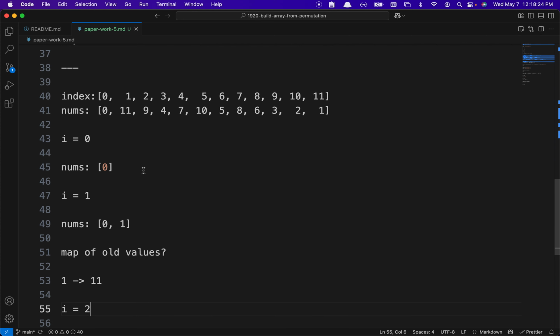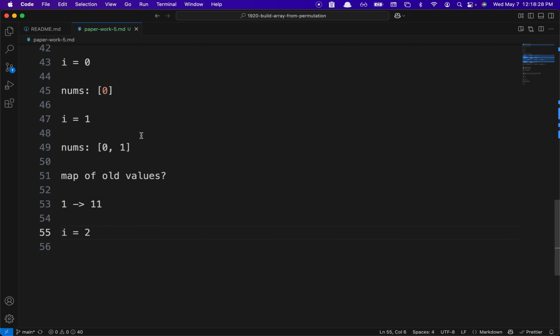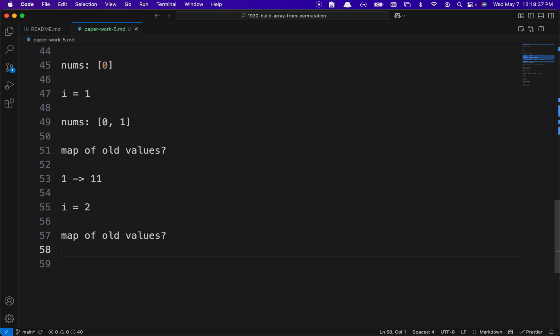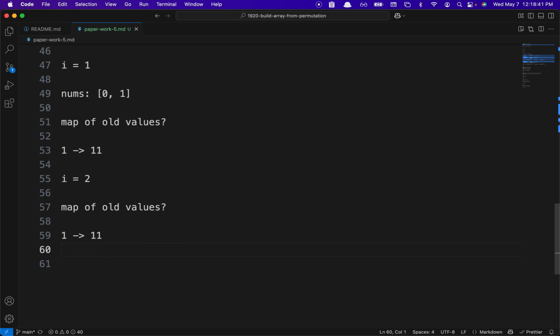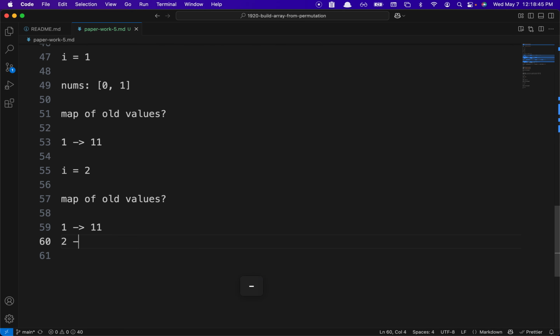For 2, you have 9, 9 has 3. So you have the map of old values, and we have it as 1 points to 11, and here 2 points to 9. First, we write that down, and then you make the change.